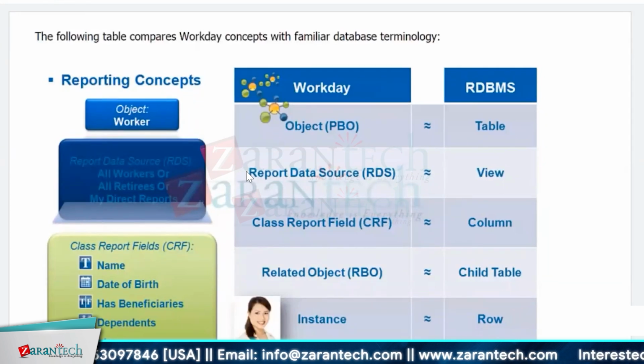And so business object is the table, report data source is kind of the view, the report fields are those columns, and the related business object is the child table. So that one hop away that I was saying is going through whatever your primary business object is, that table that you've built, and then tying it to a child table, then tying it to the next child table. You can't go to the secondary child table straight from the initial table. So that's kind of what it is.